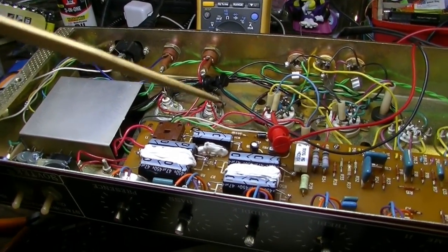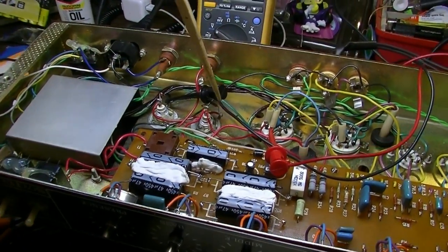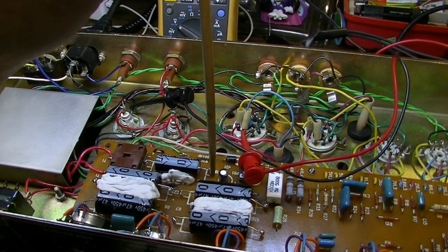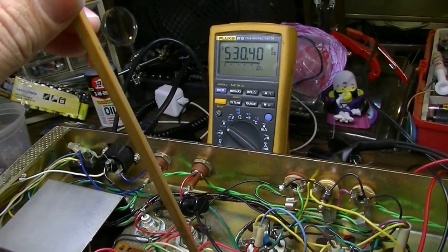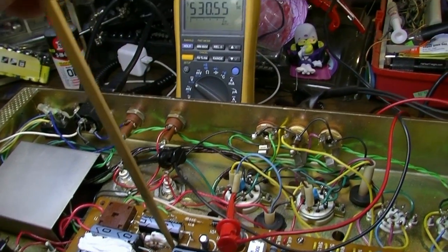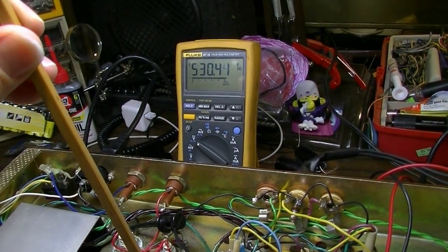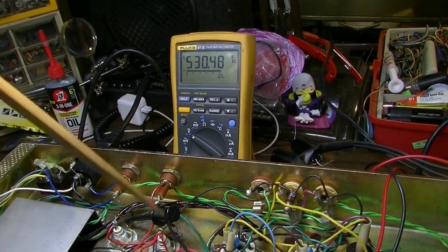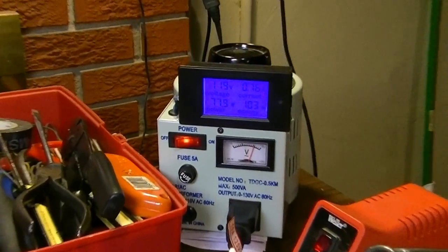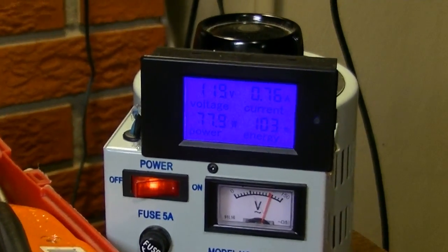Okay, we've replaced these components, and let's see if it does the same thing whenever we press on the same part of the board again. And if I recall, what happened before was this voltage started to change, and our amperage started to go up.